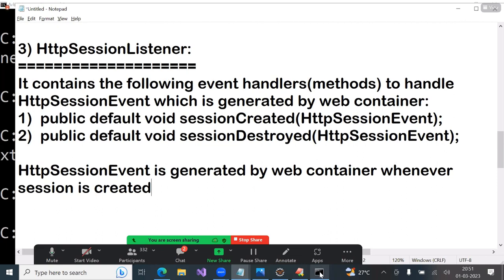Session tracking, the third session tracking method you studied, no? For that one also an attribute listener is there. That is the fourth listener.